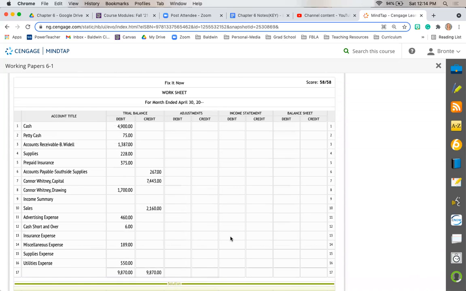Go ahead and do the on your own. It's the same thing. You're doing the trial balance. We will do adjustments in 6.2 and then our income statement and balance sheet in the final sections of chapter 6. So you're just recording the balances and then proving that debits equal credits. Don't forget on your own and to do the terms if there are any.